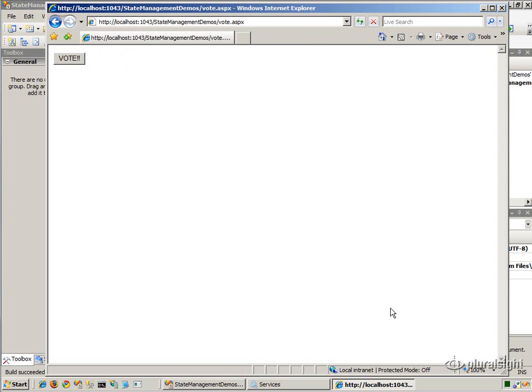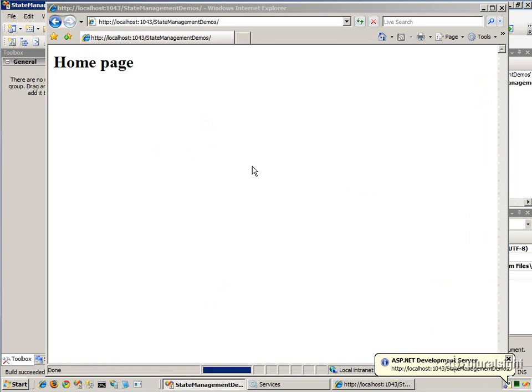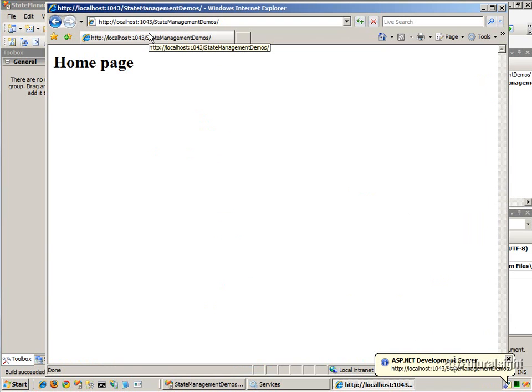Now what I'm going to do is stop the web server. Right now we're using the ASP.NET development server, so I'm going to go ahead and stop it. And then I'm going to go back to Visual Studio and launch it again. So this will restart the development server, bring us back to the same page without closing the browser. That's the important thing. So the client's session identifier is still the same, but the web server was essentially recycled.